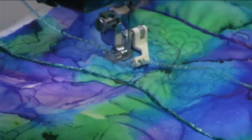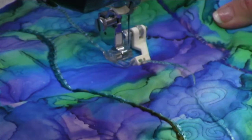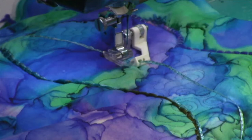Now, you have the ability to swirl around and do different designs. It's up to you. Since I'm doing a long thing, I'm just doing what I did before, which is not really trying to make swirls. And now I'm changing to a straight stitch. And you can move your needle over.